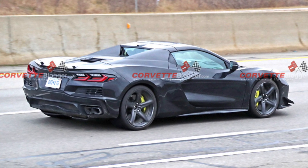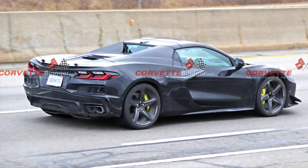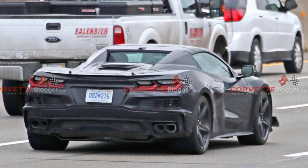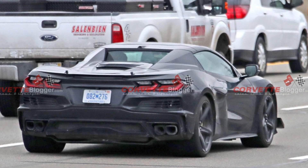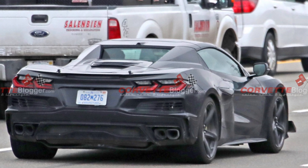Not a lot of similarities, because in my personal opinion I know some people wanting the E-Ray are hoping it comes with a Z06 wide body, and some are hoping it comes with a Stingray body kit with two electric motors in the front and an LT2 engine. At the end of the day, we all know the Z06 is going to be a monster of a car, and it's definitely on back order.